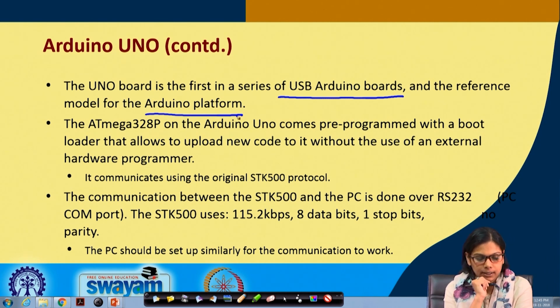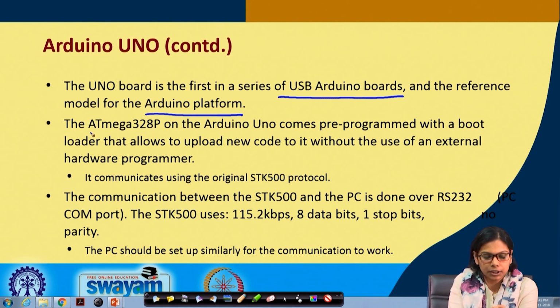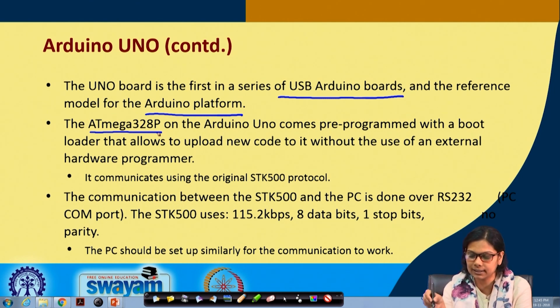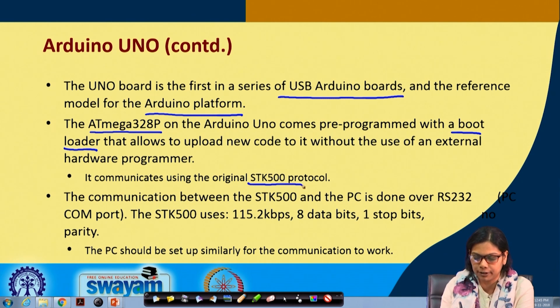The Atmega 328P on the Arduino Uno comes pre-programmed with a bootloader that allows you to upload new code to it without the use of any external hardware programmer. So, we do not need any external hardware programmer. Rather, when we connect it, this inbuilt bootloader is already there. It communicates using the original STK500 protocol.